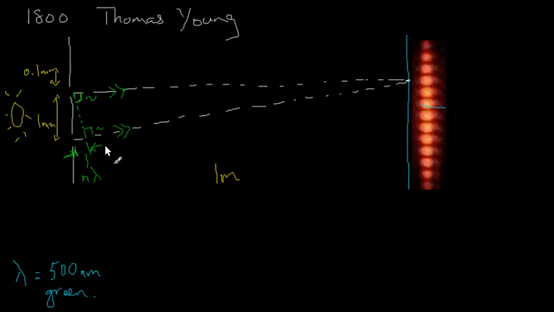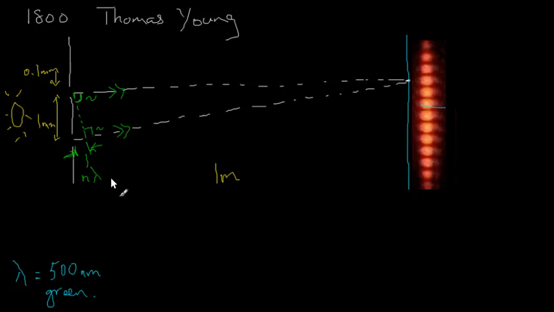Now, I'm going to make things simple. I'm going to assume that I take this point to be, let's say, the first fringe from the center. Okay, so that's supposed to be the center fringe. That's the first fringe. That's actually the first fringe, but I've drawn it at the second fringe. But suppose I take this point to be at the first fringe.